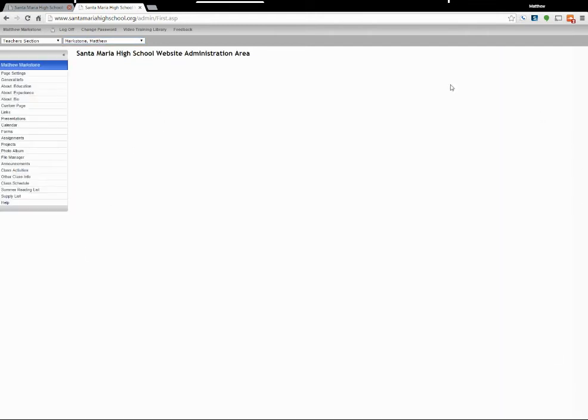It's mostly blank in the middle, but down the left-hand side, we have all of the things that we can edit. So you have access over editing most of these things or uploading things to them. It's totally fine. I'm going to take a quick minute to stop here and say that some of you are comfortable enough with technology that you won't need to watch the video. You'll find out all the stuff you need to know on your own, and you're happy to do that. If that's you, you can stop watching now, and if you have trouble, you can come back and watch, but many of you won't.